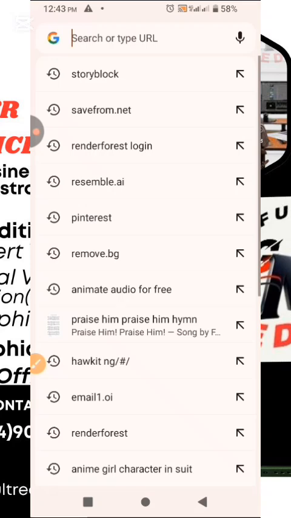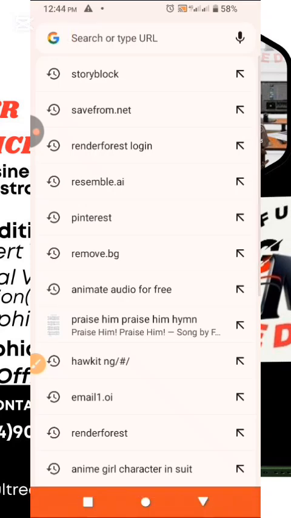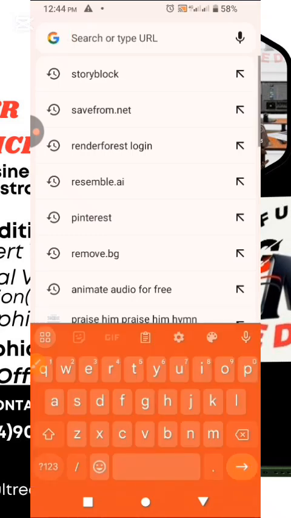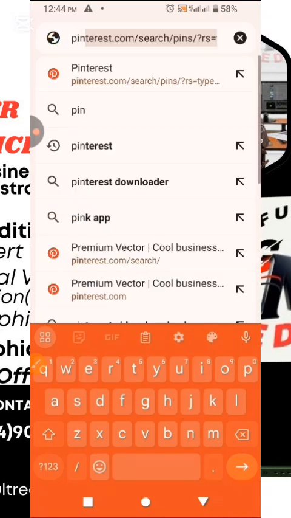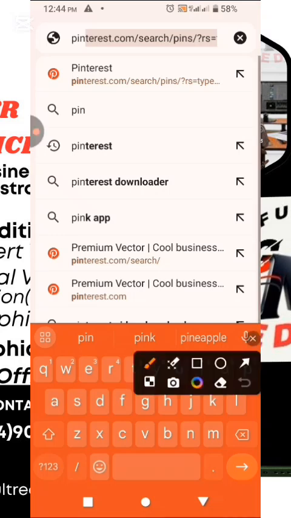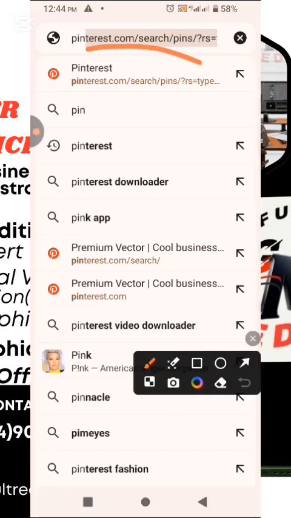Go to your browser and search for Pinterest. Just search for Pinterest. Search for Pinterest, tap on it.